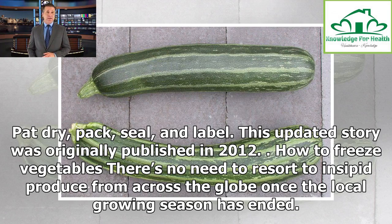How to freeze vegetables. There's no need to resort to insipid produce from across the globe once the local growing season has ended.